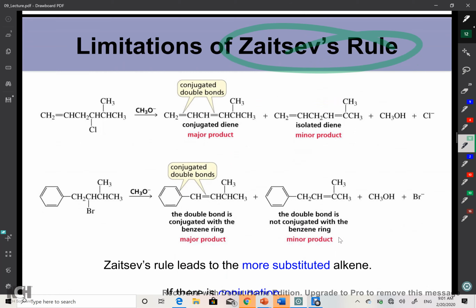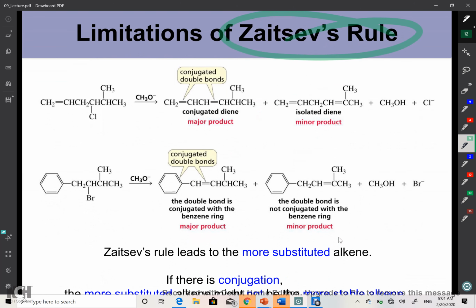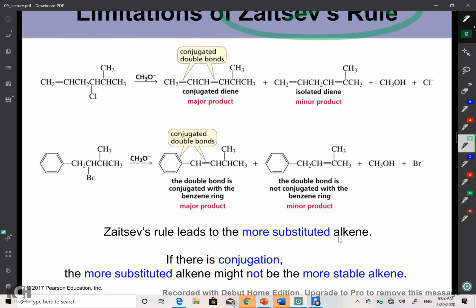But just like I told you, in life, there are some people that don't like to follow the rule. When you lay down some rules, they will say, no, I will do what I know or what I want. So there are some molecules that don't follow Zaitsev's rule, meaning that the product is not necessarily the most stable alkene, in the sense that we know. In the sense that we know, what does that mean?